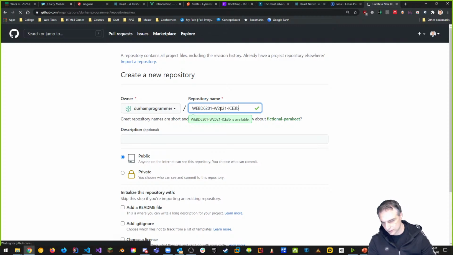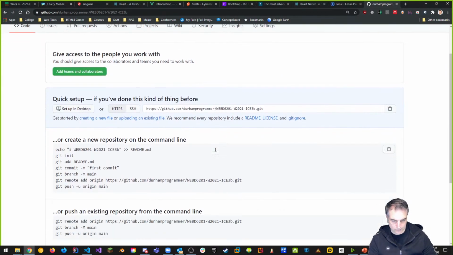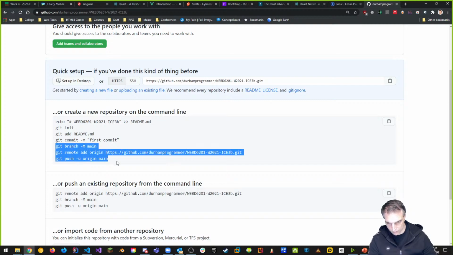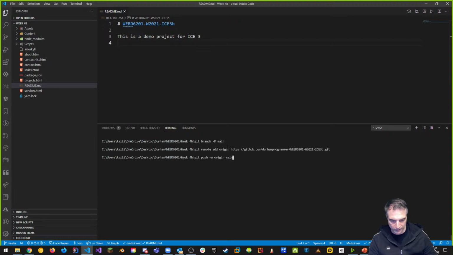And then press enter, and when you do that, you're going to see that it gives you steering directions. These last 3 lines of code are what we want, so I'm going to copy them. This is just telling you that the branch that you're going to use by default is the main branch, and you're going to add the origin remote, and whenever I push to the origin remote, we're going to make that the default remote that we use when I say git push. So copy those, and I'll go back in here and right click and paste, and then press enter. And if everything goes well, then we should be able to push everything up to Durham Programmer.